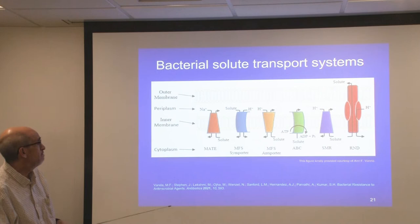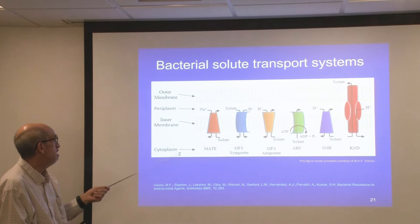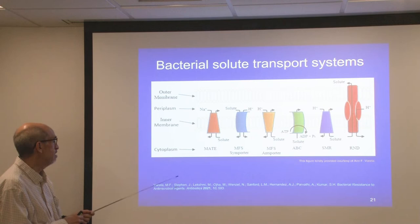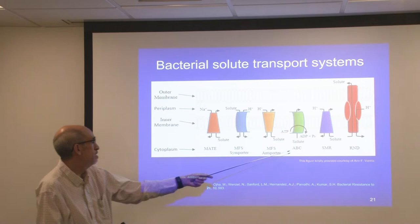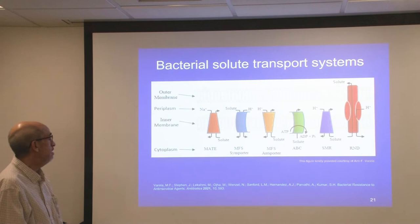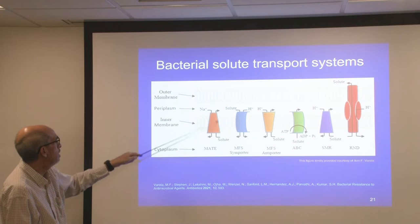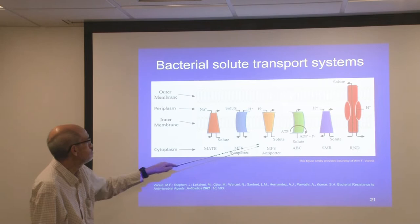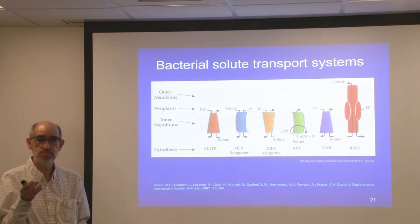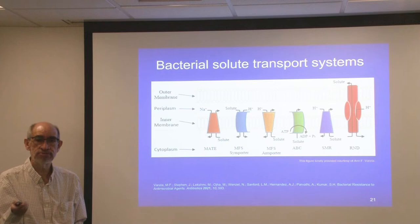This figure, designed by my wife who helped publish this paper, notes that many efflux pumps fall into various classes or families: the major facilitator superfamily, the ATP-binding cassette family, the small multi-drug resistance family, and the resistance nodule diversity family. These various families all function by pumping solutes or antimicrobial agents into or out of a cell, and can work together to mediate a multi-drug resistance phenotype.